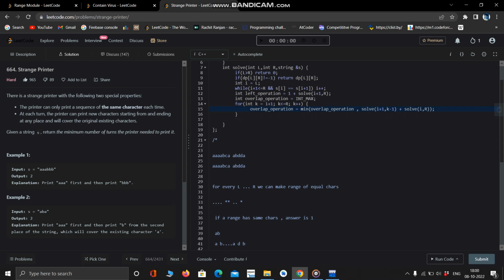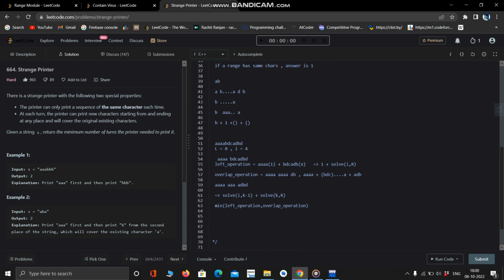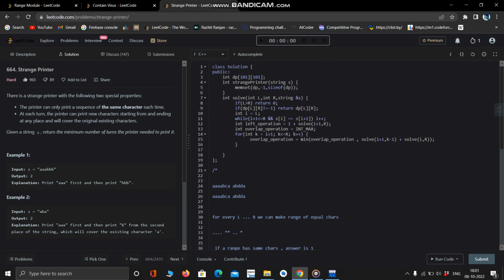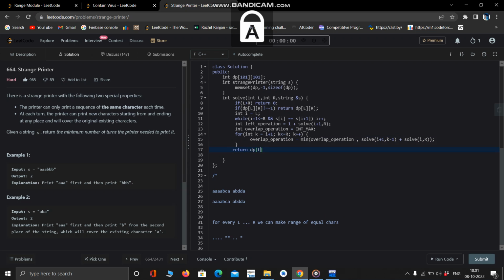So this is from I plus 1 to r, as we know from this. We need to solve for this, and then also solve for this. This is what we are doing here. This is for the left one and this is for the right one, and then just return dp of lr as minimum of left operation and right operation.